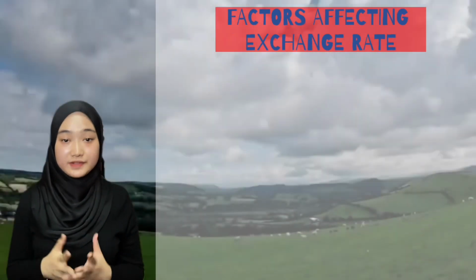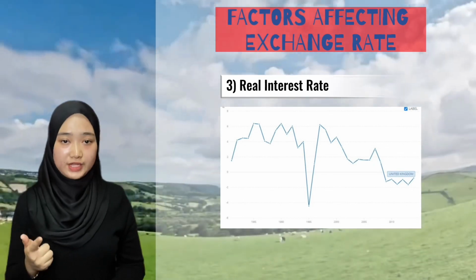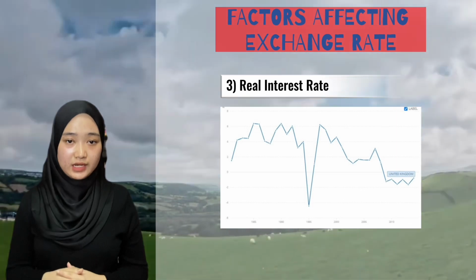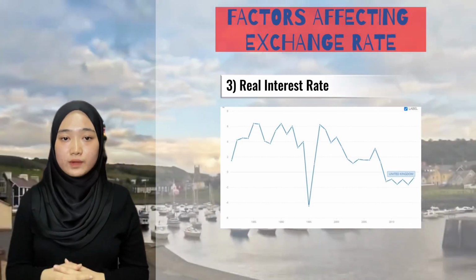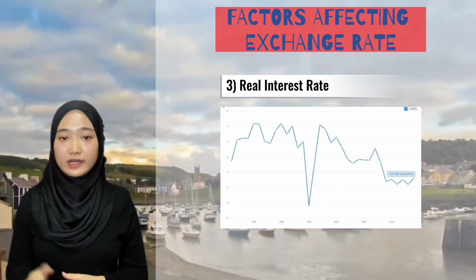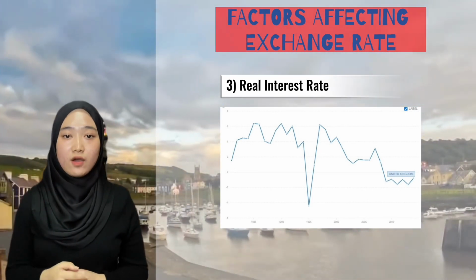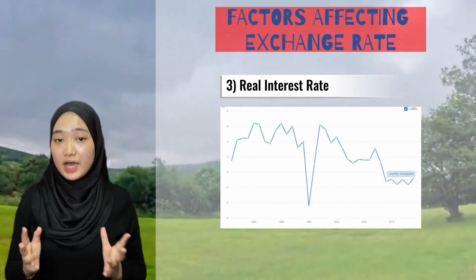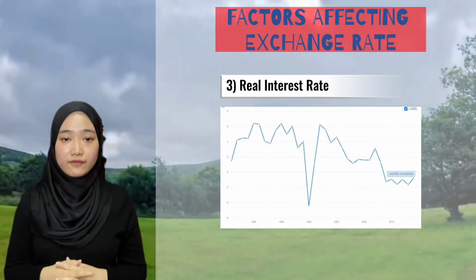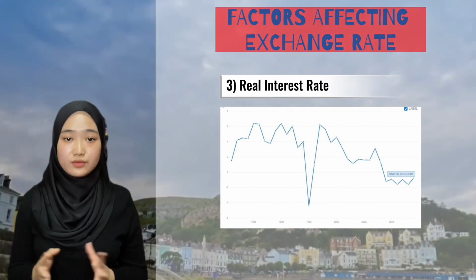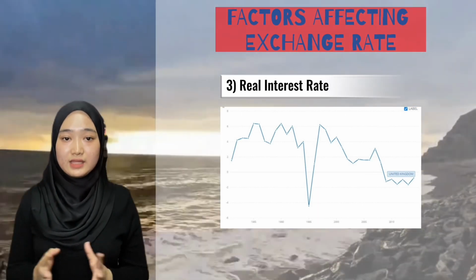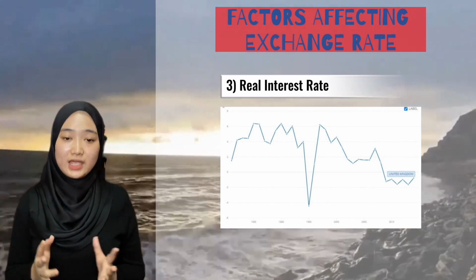The third factor is the real interest rate. Interest rates, inflation and exchange rates are all highly correlated. By manipulating interest rates, central banks exert influence over both inflation and exchange rates, and changing interest rates impacts inflation and currency value. Higher interest rates offer lenders in an economy a higher return relative to other countries. Therefore, higher interest rates attract foreign capital and cause the exchange rate to rise. The opposite relationship exists for decreasing interest rates, that is, lower interest rates tend to decrease the exchange rate.